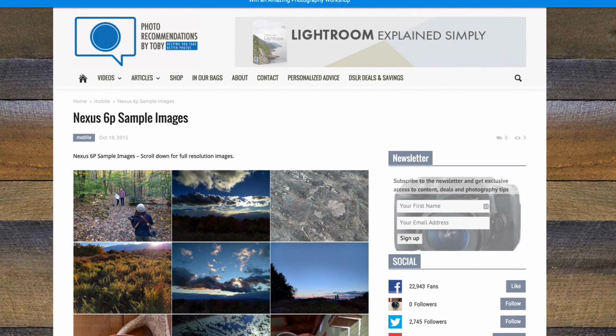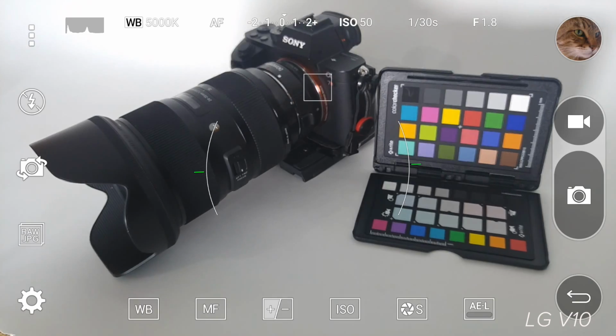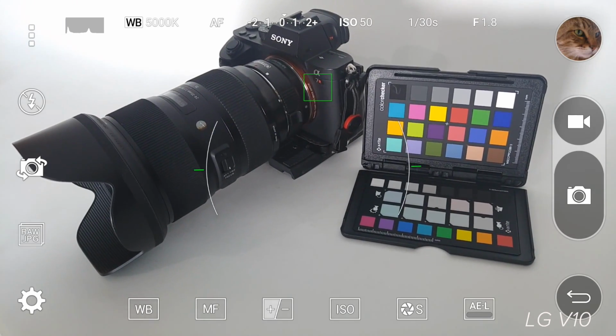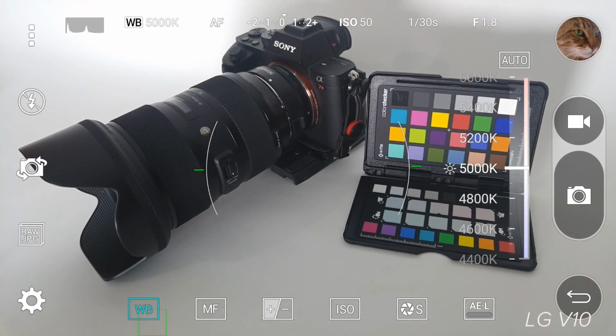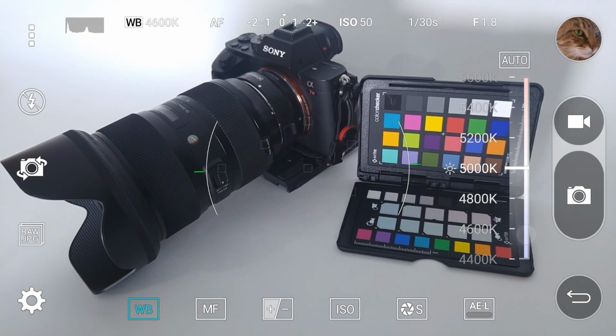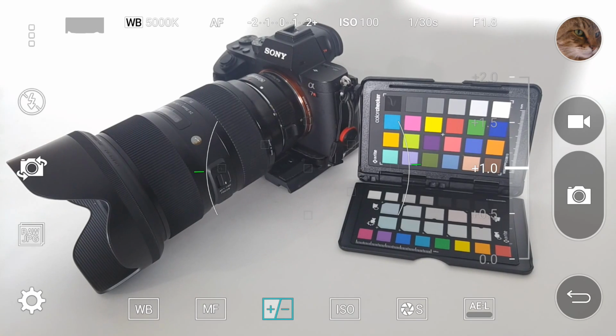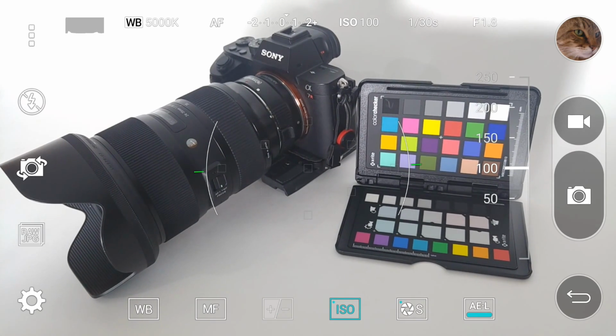With the outdoor shots, many of the Nexus 6P photos are more true to life than the LG V10, which often have a greenish cast when you compare the two. In the LG V10's defense, I often shoot manual and make quick adjustments to the white balance and exposure compensation, which does give me exactly the look I want. That's not something that's possible with the Nexus 6P without installing another app.